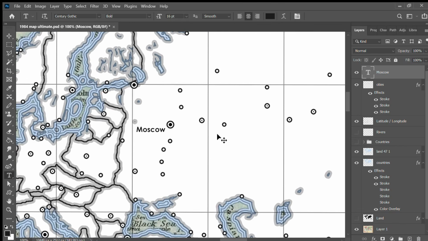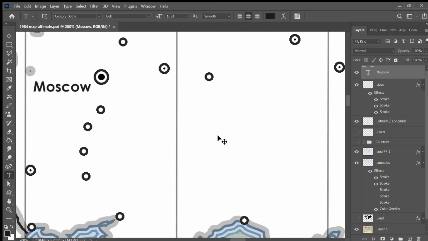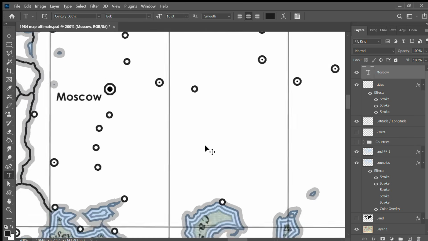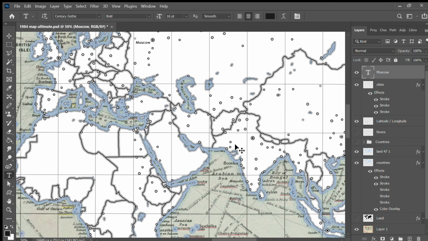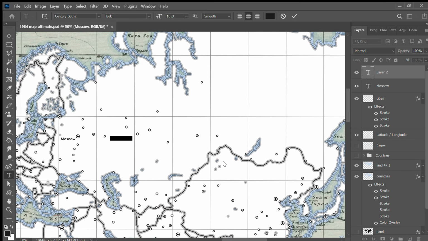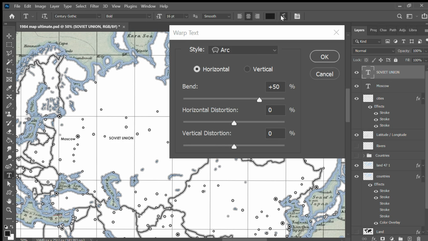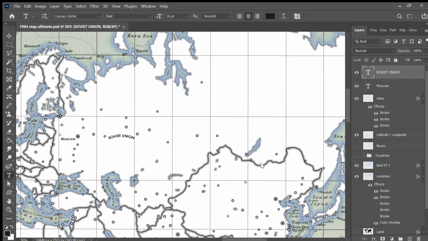Now for Photoshop, you can also add a curvature effect to the text. So for example, let's zoom out. Let's say I want to put big old Soviet Union across all of Russia. So I'm going to type Soviet Union. Now it's going to be in all caps, so it differentiates from the lowercase city names. Then once I have the layer selected, I'm going to click up here, this curvature thing. Then I like to do the arc, and then I will, well, first let's make it a larger size. Select all of it. Let's do 160 to start off with.